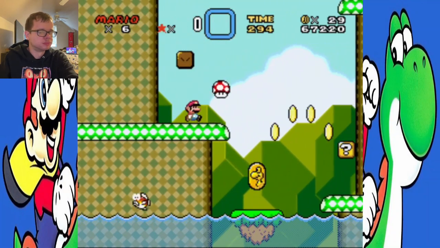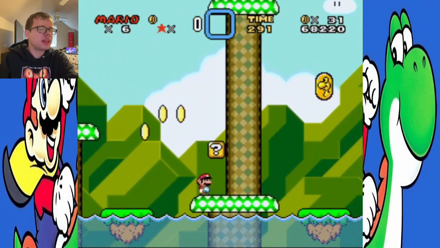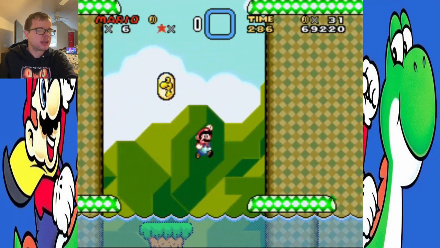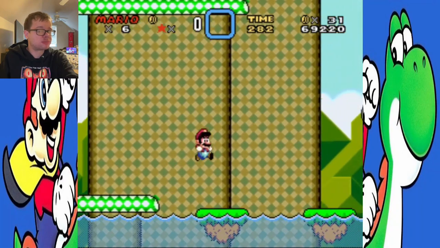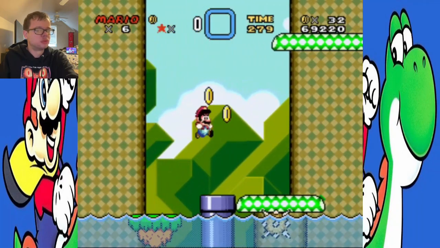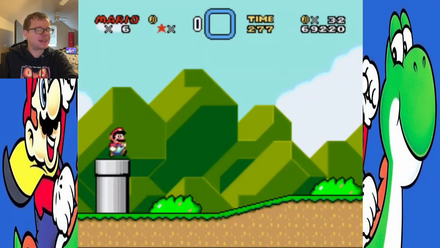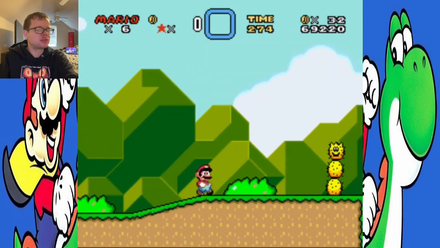All right, here we go. Well, I lost that, so that's just great. Oh, yeah, there we go. All right, I gotta get very lucky with these jumps, apparently. Can I actually go down here? I wonder if I can... I can. Oh, okay, it just leads to a different area.